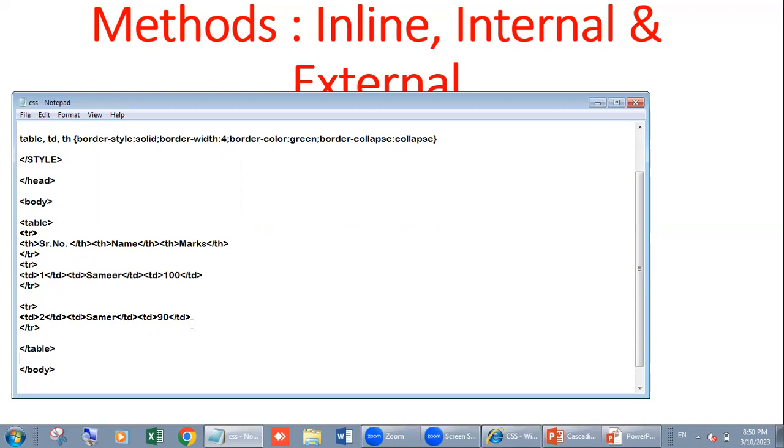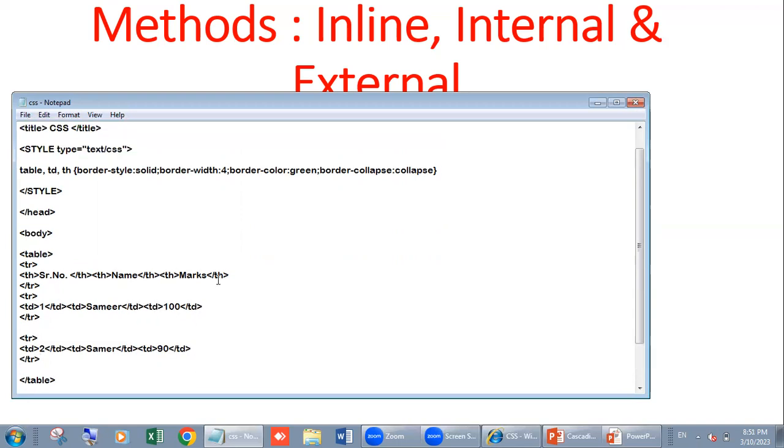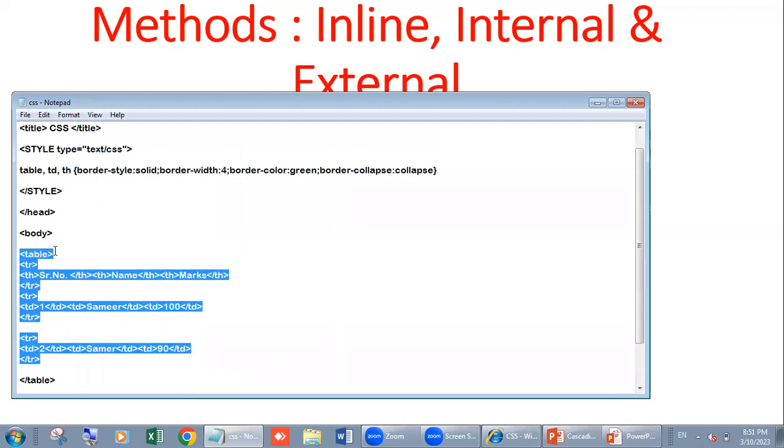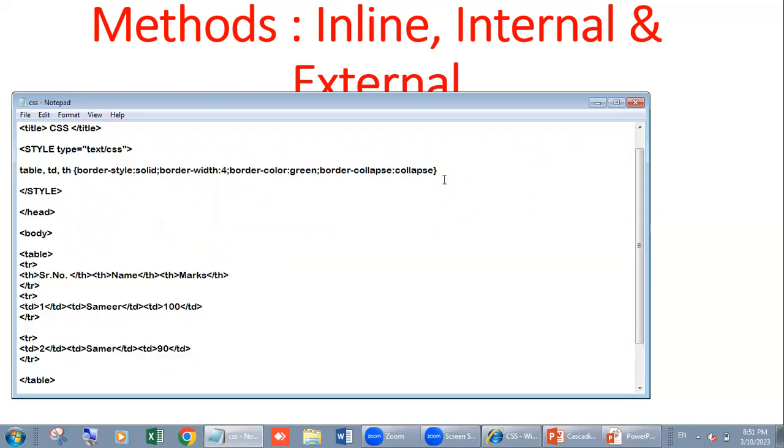Okay. Look students, now I am doing nothing with the formatting of the table commands in the body section. I already defined everything in the head section of it, because all the CSS commands are already finalized in the head section.